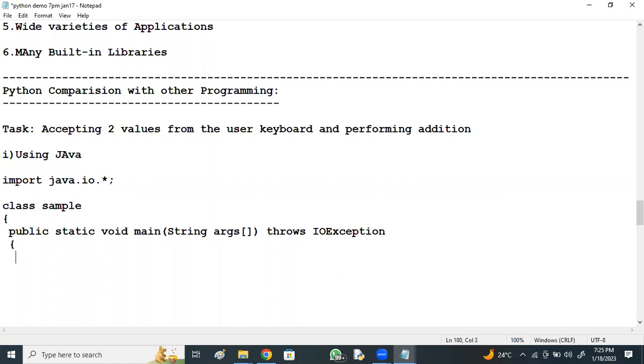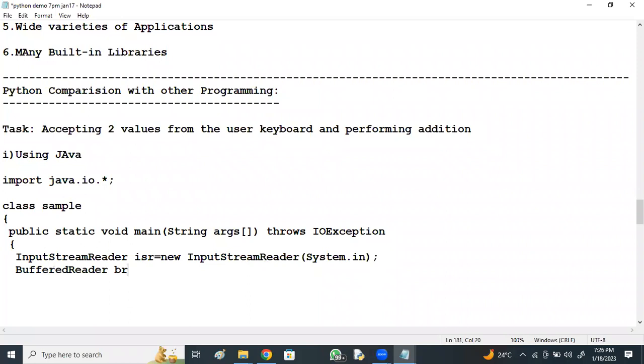Okay, I'm using InputStreamReader with System.in, and BufferedReader. New BufferedReader. System.out.println, enter the first number.